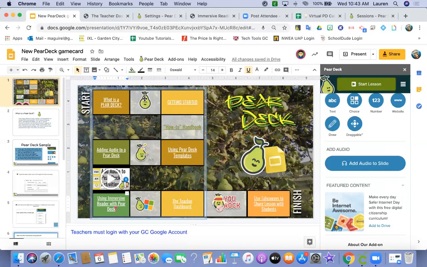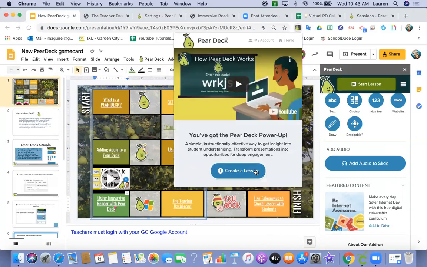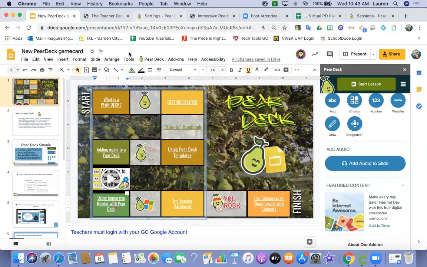I have to be honest, I haven't really seen a big change in that. Maybe I'm missing something, but that was really the idea. But yes, you could just click on that and create a lesson from there as well. I like it more as the add-on over here. Agreed.